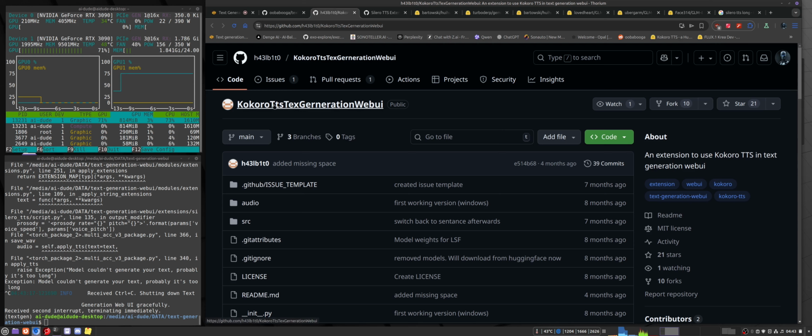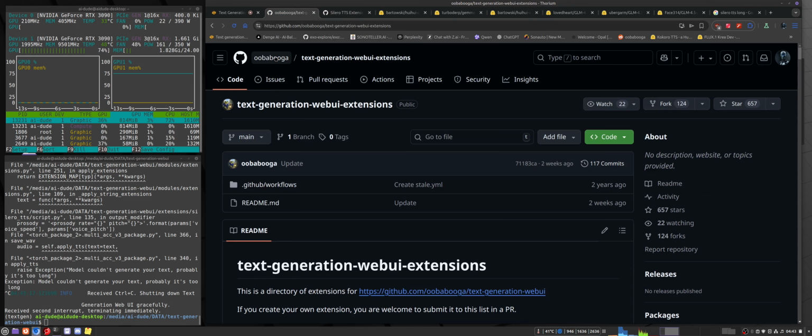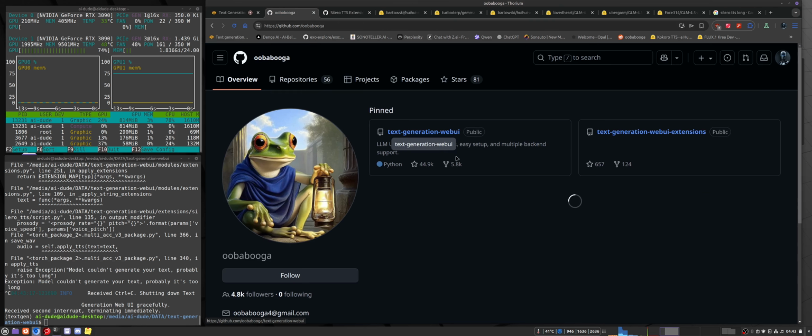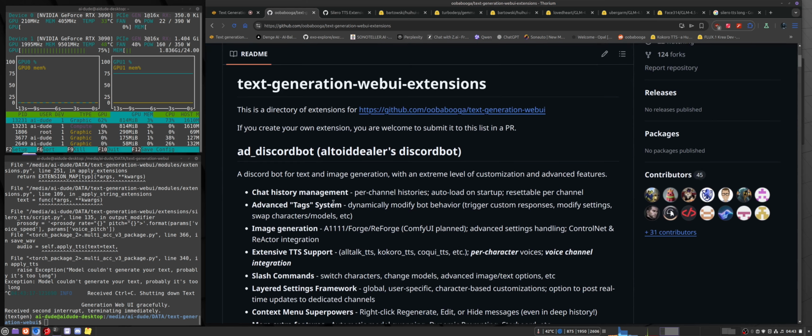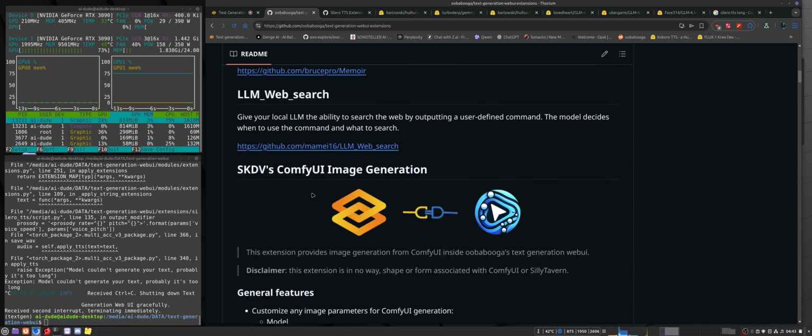extensions is Kokoro. So you can find it here if you are in Oobabooga. Git, you go to text generation web UI, and here are all the extensions listed.